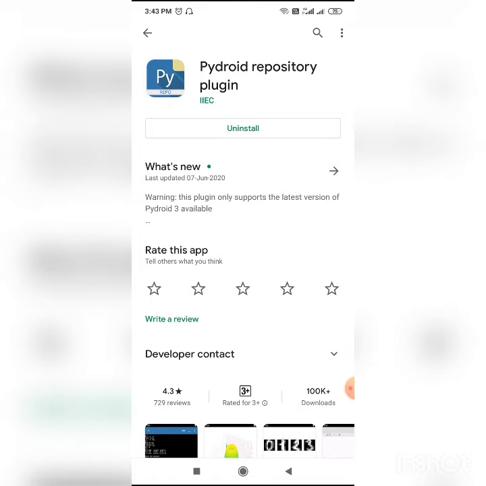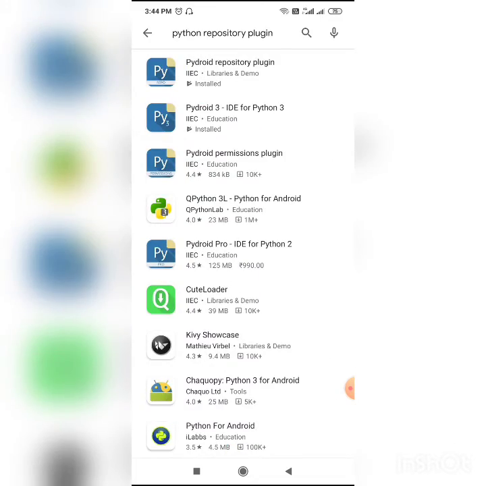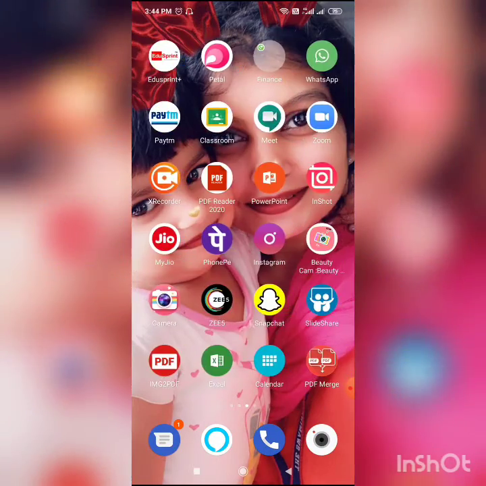You also have to download this Pydroid repository plugin, because whenever we run numpy and pandas, when we start with core Python for numpy and pandas, we will require this plugin. Otherwise Pydroid 3 is also not supported. So along with the Pydroid 3 app, you also have to download this Pydroid repository plugin, okay. I have downloaded it, so I directly start with that app.